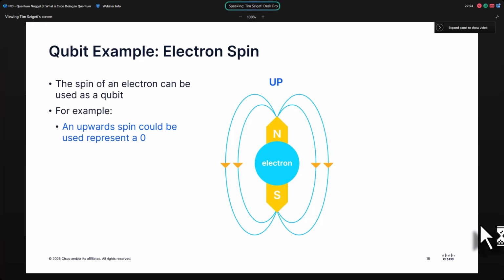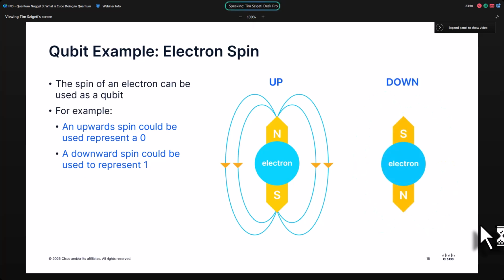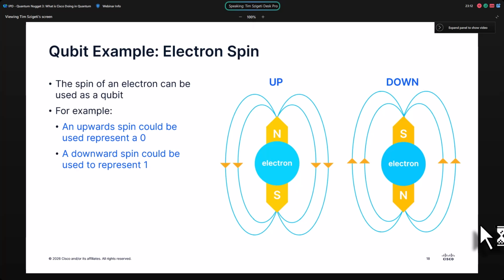But what we're looking at is a magnetic field and where it's emanating from. If it's emanating from the top and moving to the bottom, we call that a spin up. This is a relaxed state, so it represents the logical value of 0. On the other hand, if the field, as you see, is coming from the bottom and going to the top, we call that a logical state of 1.